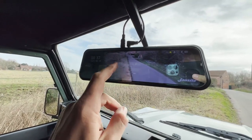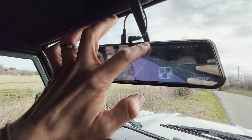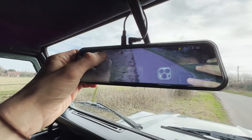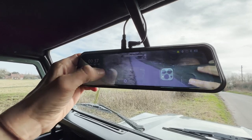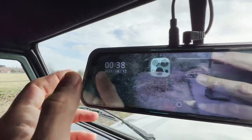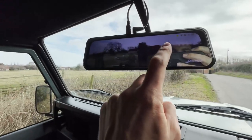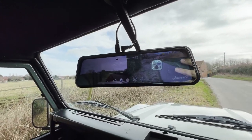You can see out the rear — there's a bit of reflection from the sun at the front, but essentially you can turn the brightness up and down, and scroll up and down to see the reversing view or normal driving view. It also shows the time and date on screen, and you can swipe between the front camera view looking straight out the front, and swipe again to get a split screen, which is quite cool.